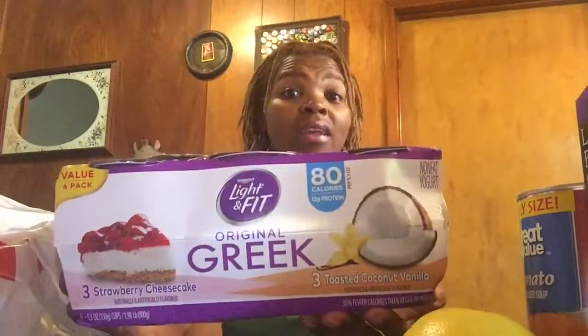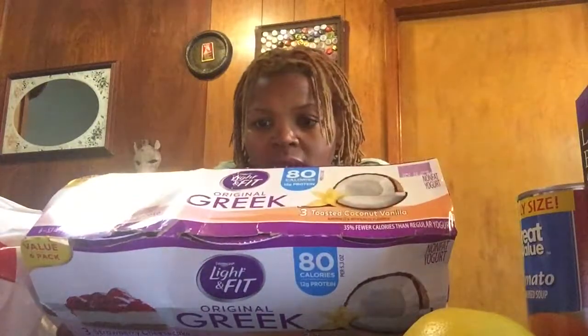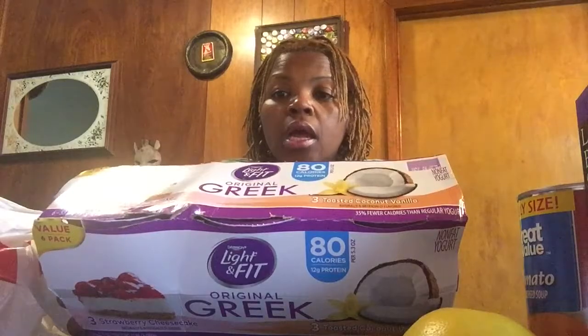other situations. I'm almost over these because I almost always have them at home and they don't have that much of a variety, but because I was gone for more than a month, almost 2 months, I did get a break from them. So 12 grams of protein and 7 grams of sugar, or 9 grams of carbs. One container is 80 calories.